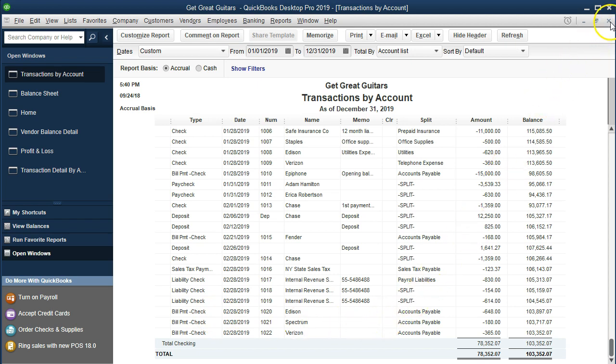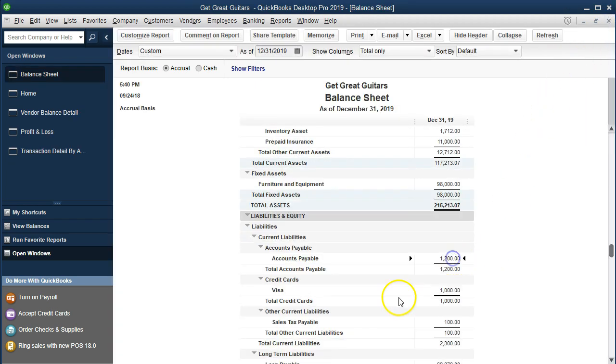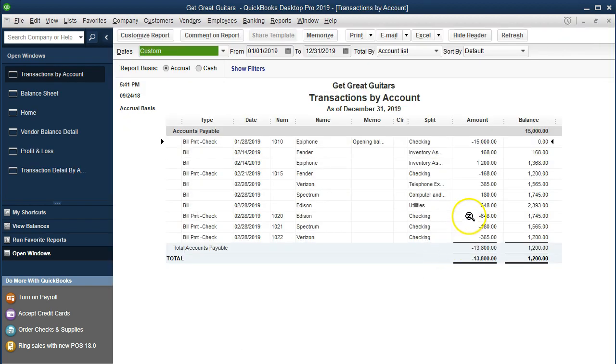Then we're going to close this back out again. We are going to go to the accounts payable. Here's the accounts payable. Double clicking this item, we'll see here's those three checks. So there's the checks we wrote. We should be able to see basically this information going into accounts payable and then us paying them. So here's the bill, for example, here's the check. Here's the bill, here's the check. And here's the bill, here's the check. So that should be what we should see in the accounts payable ledger, the GL or the transaction by account.